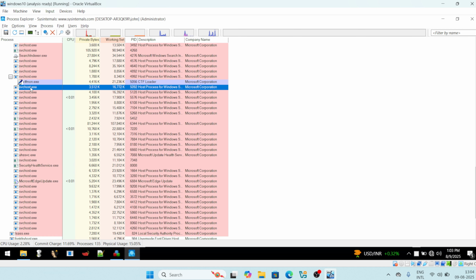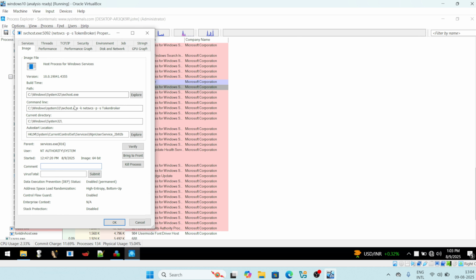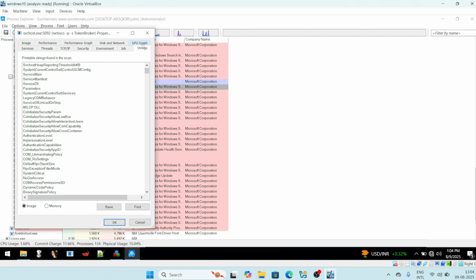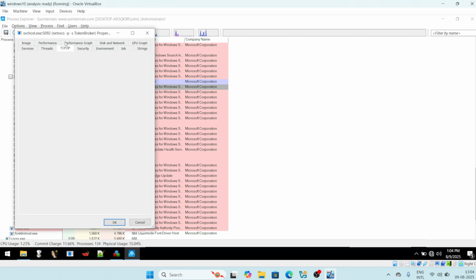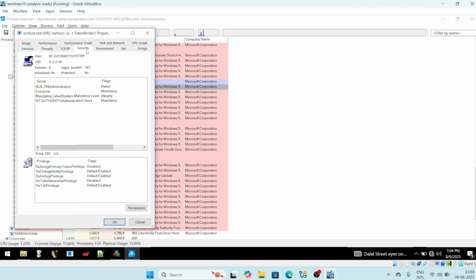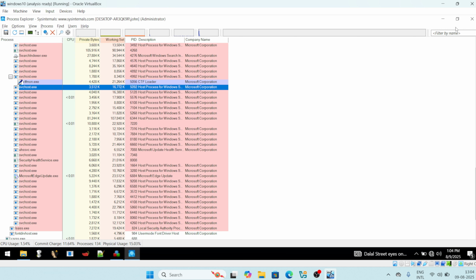You can click the process and right click to see all the properties related to this process, like the image file from where the process has been loaded, and the command line which has been passed as an argument to this process. Then you can also see various kinds of strings which are there in the process, and parameters like performance. You can also see any TCP/IP connections which are made by the process. Here you can see various security settings like permissions which are given to the process, etc. So this was a basic introduction of the tool.